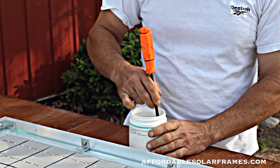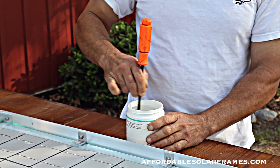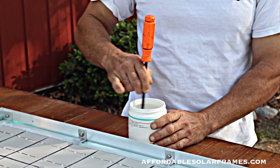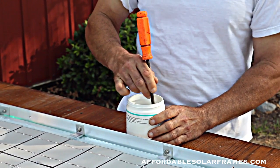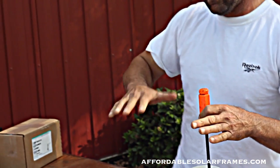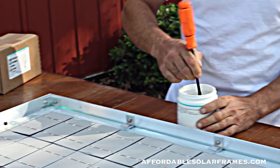I'll cover it with a piece of cardboard and keep it in the shade. I'll leave it alone for three days — just let it sit there and do its thing. After that, my barn faces south so I can open the big door and leave it all in the barn with the sun shining on it and let it heat up. I won't put this on my array for a week or two.